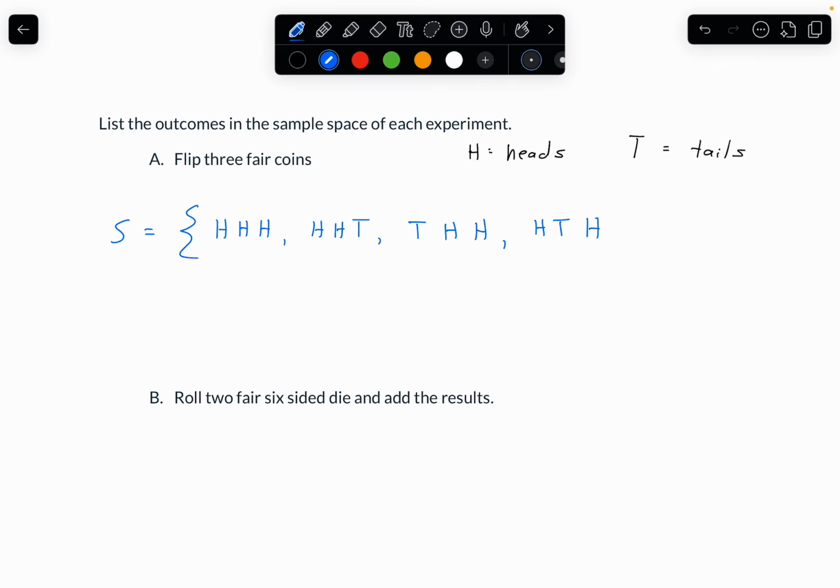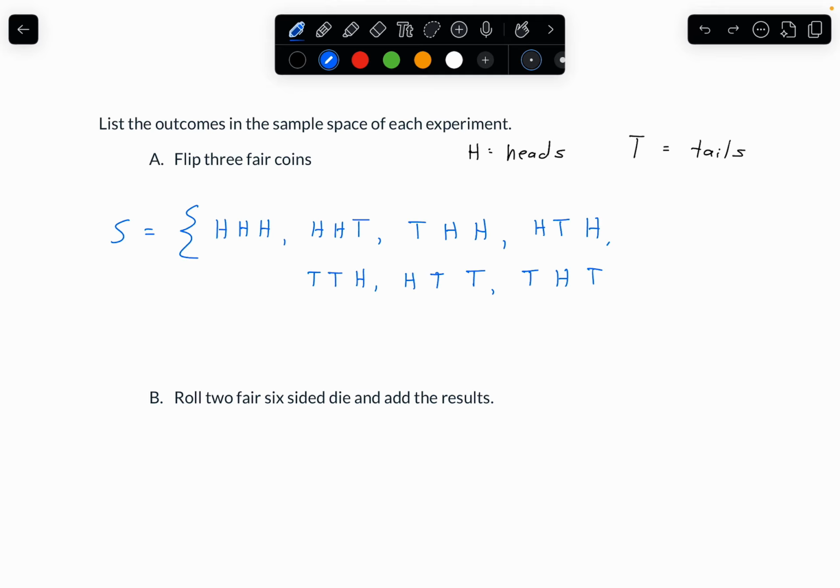Let's think about now the different ways that I can have 1 heads. Well, that would mean I have 1 heads and 2 tails. So perhaps I have tails, tails, heads, and I'm just going to reverse the ones that I see above. So instead of tails, I'll have heads, tails, tails, and then tails, heads, tails. Each one of these has exactly 1 heads. And there's 3 of them. That's the total number I have.